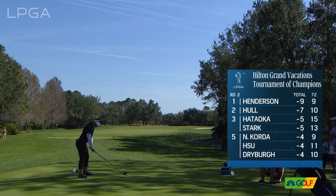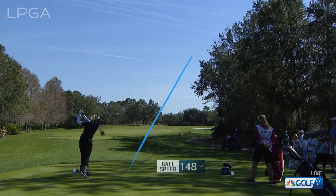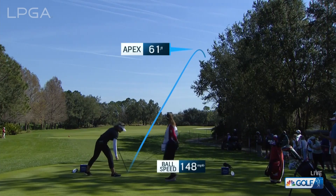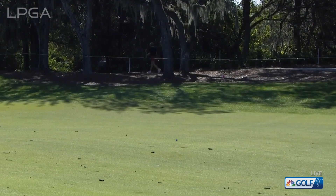Back on the 10th with the leader, Brooke Henderson. With this whole dogleg around to the right, the bunker on that right corner does come into play. But Brooke Henderson has enough power in this driver to carry it at 245. She didn't look worried about that whatsoever. That is in perfect position.